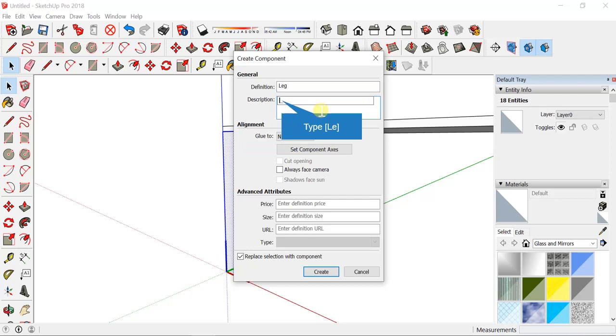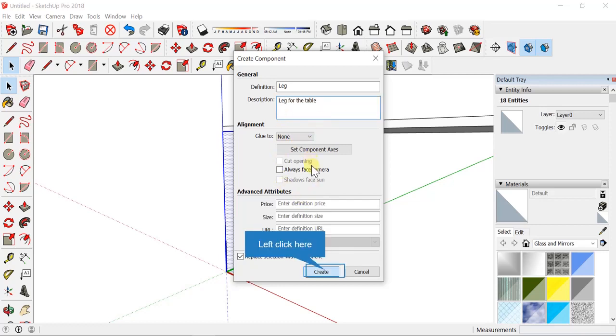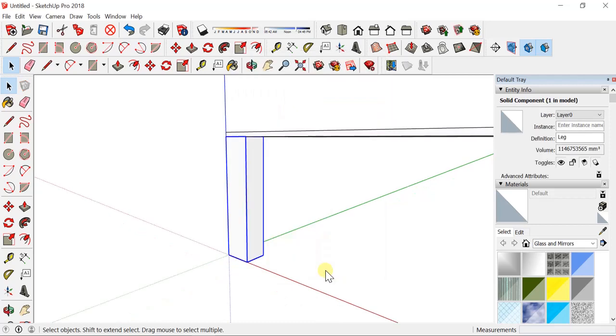Also, you can add a description if you want. So this will be leg for the table, and there are some other options, but we will skip them for now. And you simply select the create button.